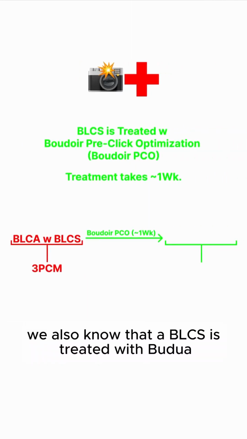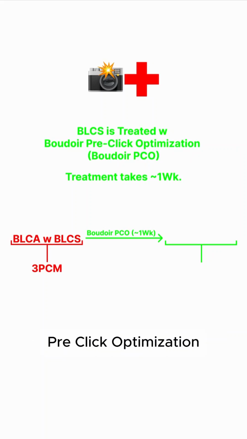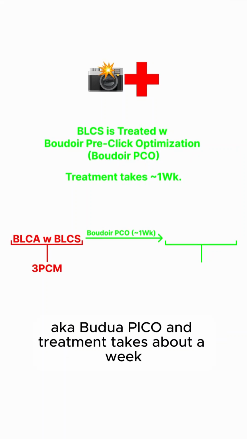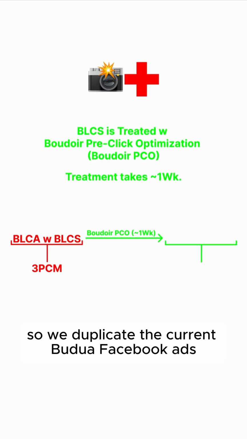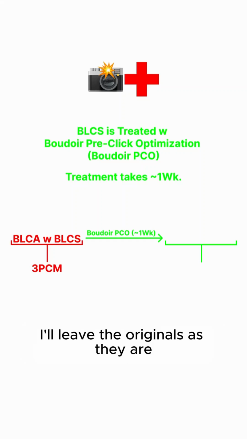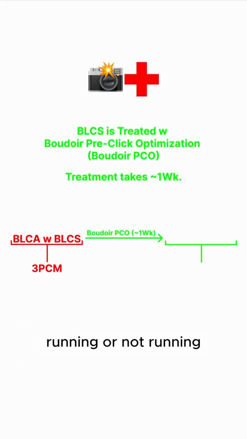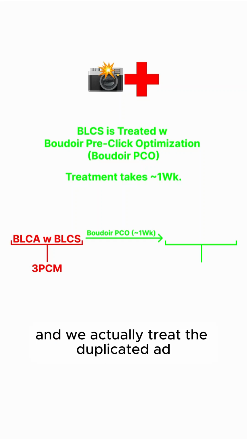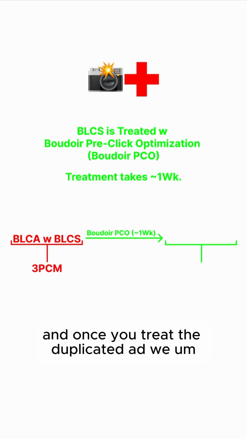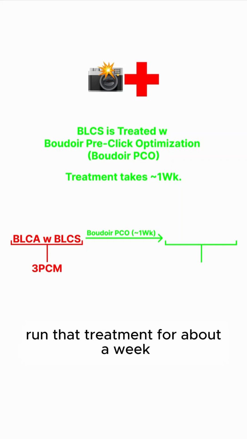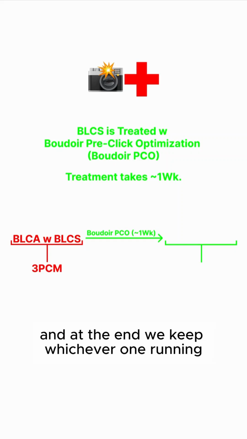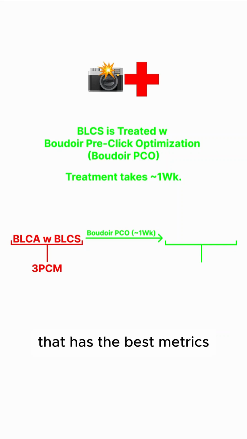We also know that BLCS is treated with Boudoir pre-click optimization, aka Boudoir Pico, and treatment takes about a week. So we invented this. We duplicate the current Boudoir Facebook ads, leave the originals as they are, running or not running, and we actually treat the duplicated ad. We run that treatment for about a week, and at the end, we keep whichever one running has the best metrics.